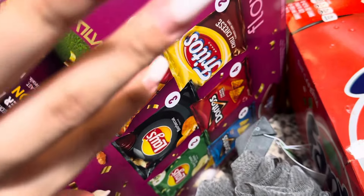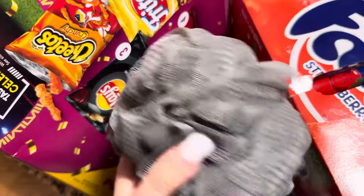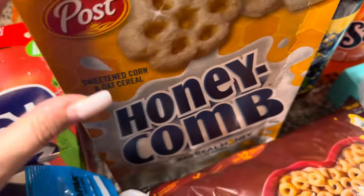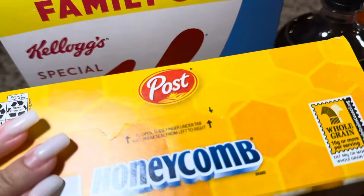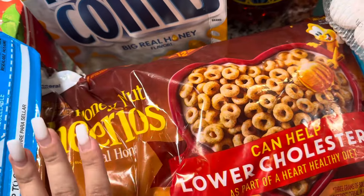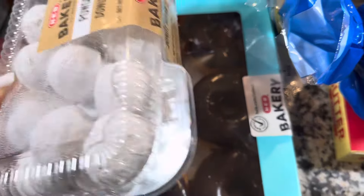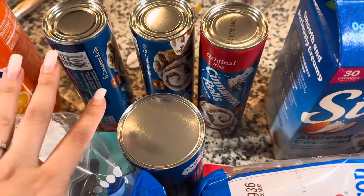We got a multi-pack of some chips with different flavors. We got a random sponge thing — I think my husband needed one and just threw that in. We got a pack of Fanta sodas. We got two boxes of cereal — we got some Honeycomb and some Special K. We also got some Honey Nut Cheerios — my kids and my husband love those. We got some Brisk tea for my older son and some orange soda. For the morning, we got some chocolate donuts and some donut holes — just easy breakfast items.